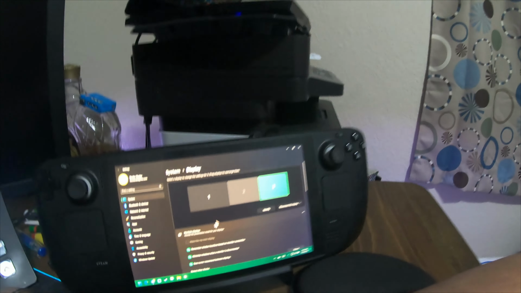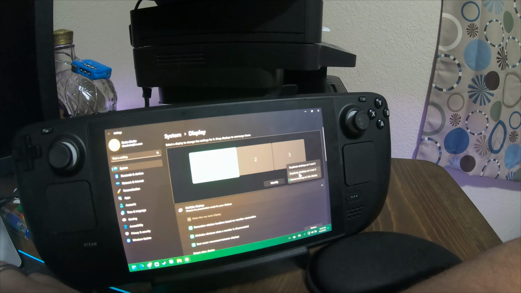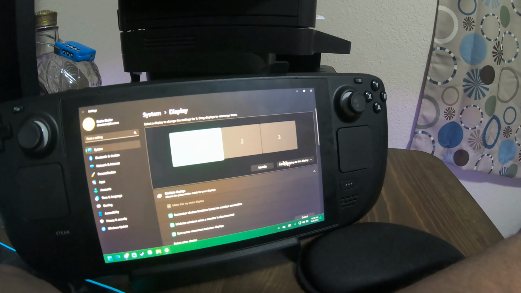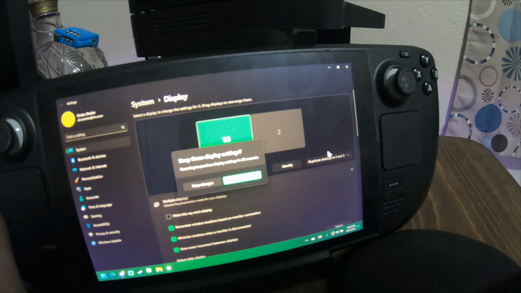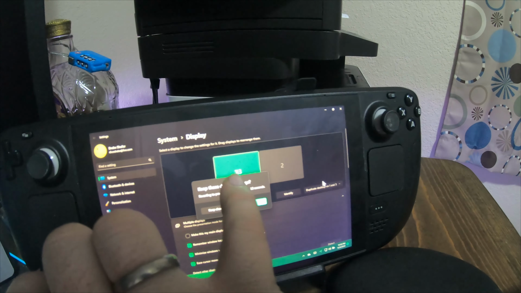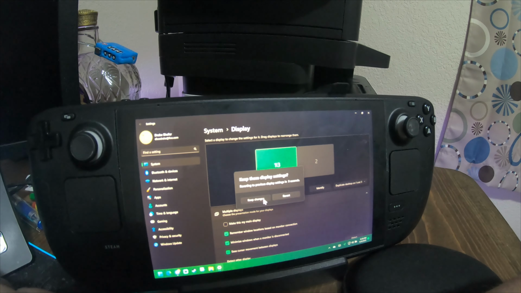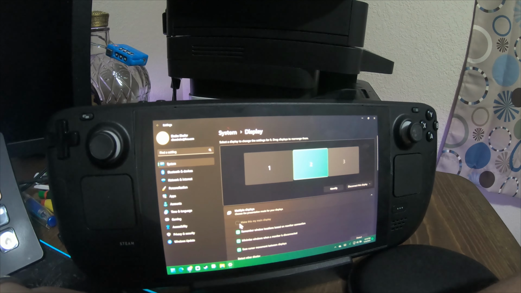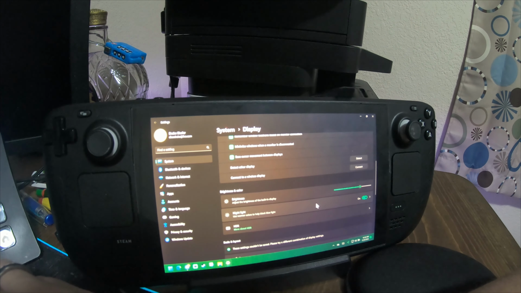So when we come back down here, it won't, do you see it goes 1, 2? It almost does it. There's 1, 2, 3. That's exactly what my other computer is doing. When I click it, see, it's going 1, 3, 2. That's exactly what my other one's doing. But as soon as I click keep it, or if I make that my main display, no, it won't do it.